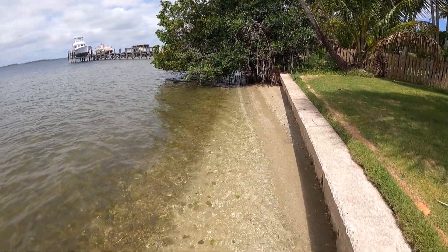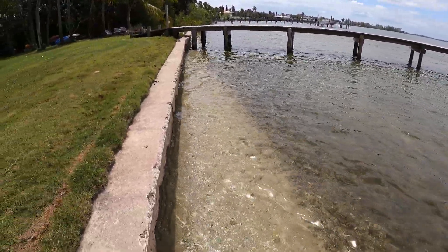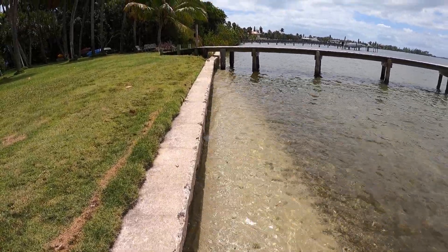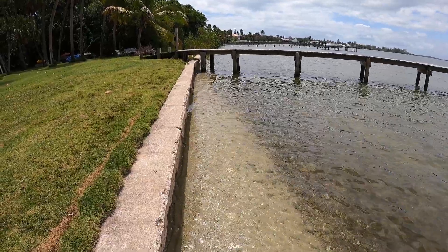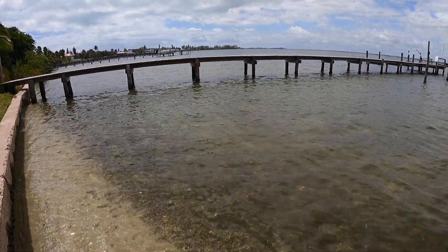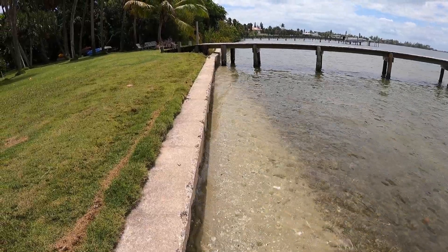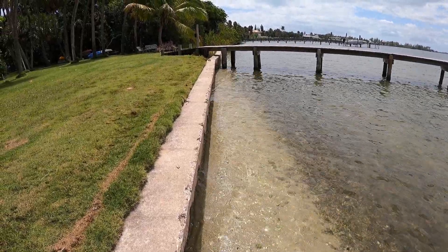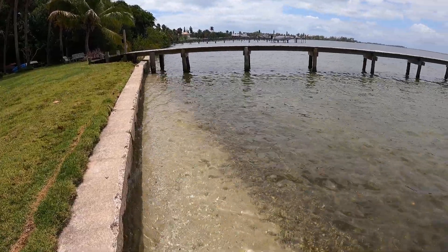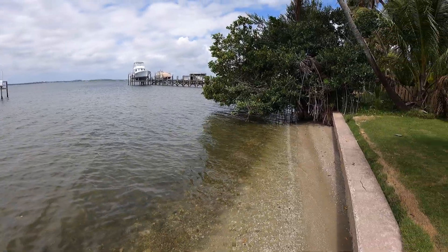For all you homeowners out there with waterfront property — I know you can't plant mangroves on the beach — but if you have property on the intercoastal or some brackish body of water where erosion is a problem, I'd encourage you to look into the clam and oyster bed program as well as planting mangroves or other native plants. It's a win-win for everyone: it helps your property and it helps the environment too.